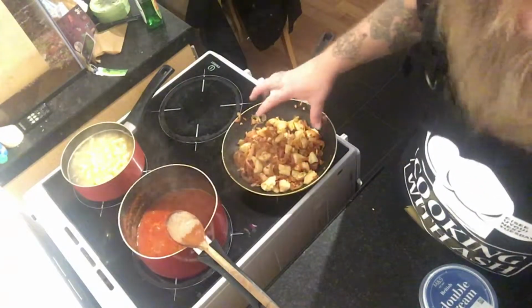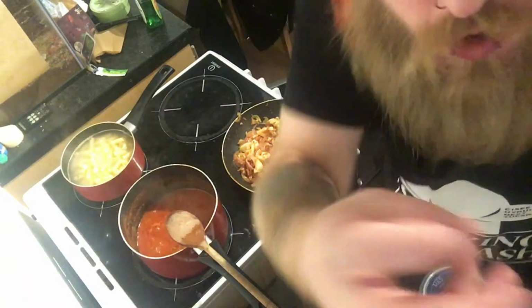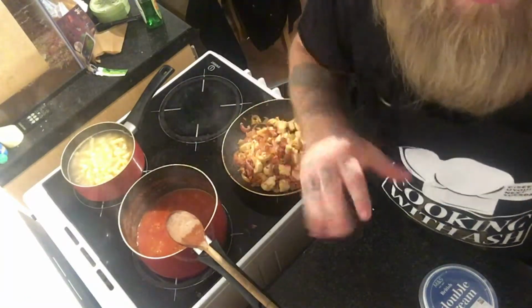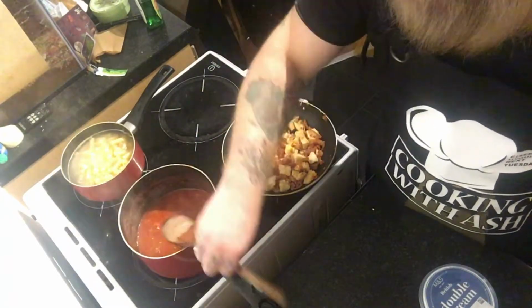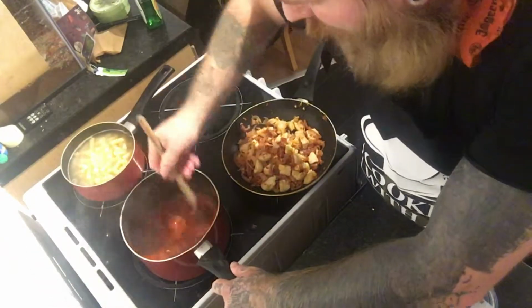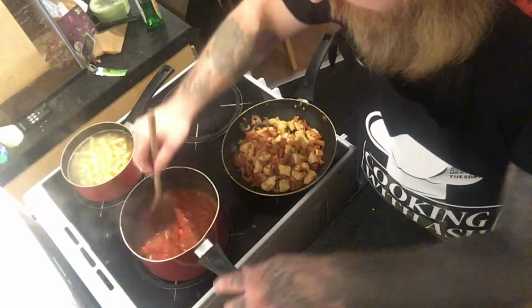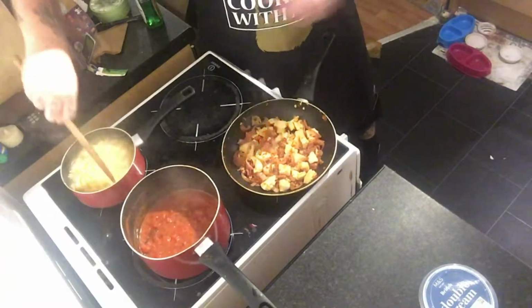Okay, now guys, I've got rid of some of that juice and I put it in here for the flavour! The flavour is intense! This is getting a bit more colour now, which is lovely. That's what I wanted. I wanted a bit more colour, a bit more caramelisation. The sauce is reducing, not quite as much as I wanted it to. It's still quite chunky. I wanted those tomatoes to kind of break down into a sauce. I guess it's not too much of a problem. It's still going to work with what I'm going to do.